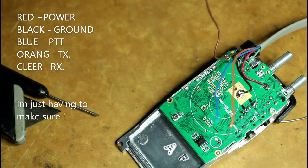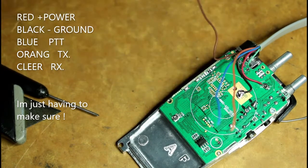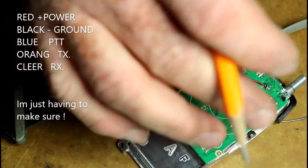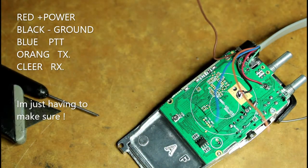Is that it? I think that's it. Yeah, right here. See, this circuit board for this one is like this other radio. It's not like this one. See how big that one? I see it, yeah. So it's a mic. That's what I want, mic. So brown will be the mic. And that's supposed to be a 10K. And this one is going to be clear, which is going to be the 68K, which will be the radio out.